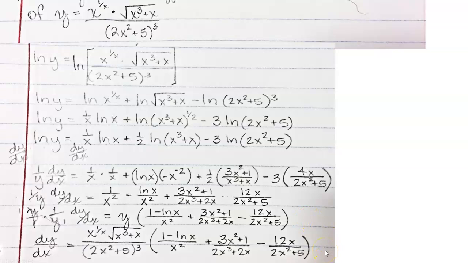And then we're going to multiply both sides by y to get dy/dx by itself and replace the y with the original equation. Now, for the test, I wouldn't give you one this long because I know that's very time consuming, but I did want to give you one that had an example of what happens if you have two quantities that are being multiplied, or what happens if you have two quantities that are being divided, or what happens if you have an exponent that when you move it out in front, then you end up having a product that you have to use product rule. So I just wanted to demonstrate all of those things for you. You won't have to do all of them together, but some of those for the test.